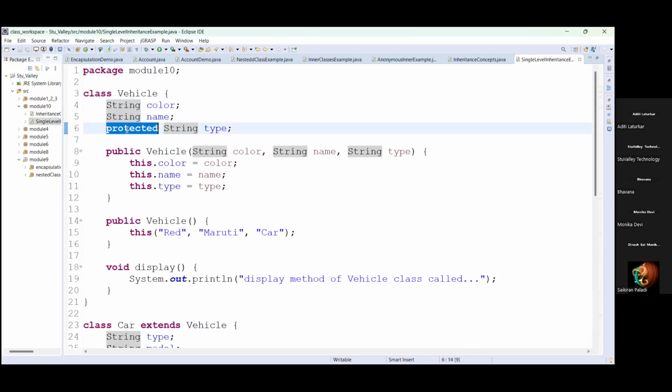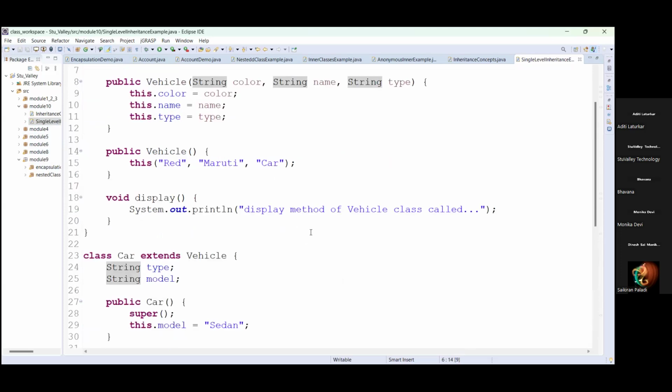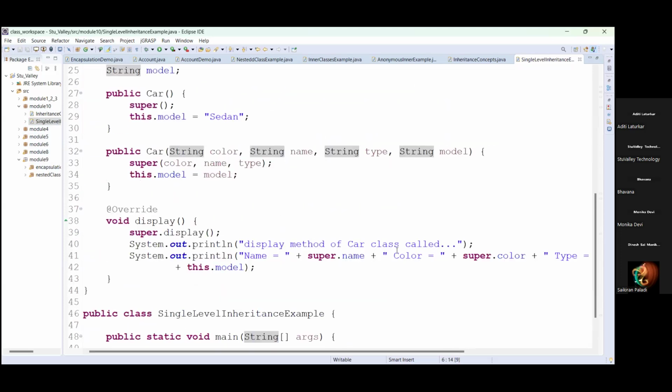Because protected accessibility is at package level. That means it is available to all classes from the same package, subclasses and non-subclasses also, but it is accessible to subclasses from a different package. So you can make it protected. You can change the visibility.